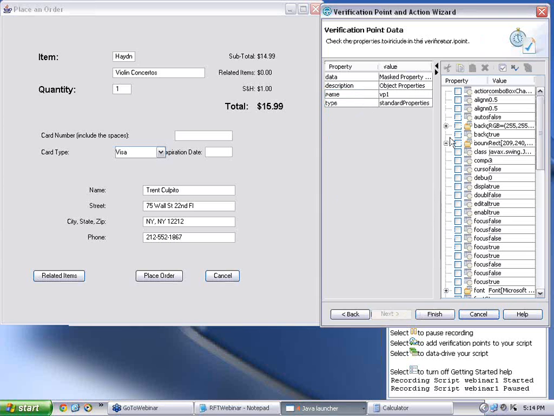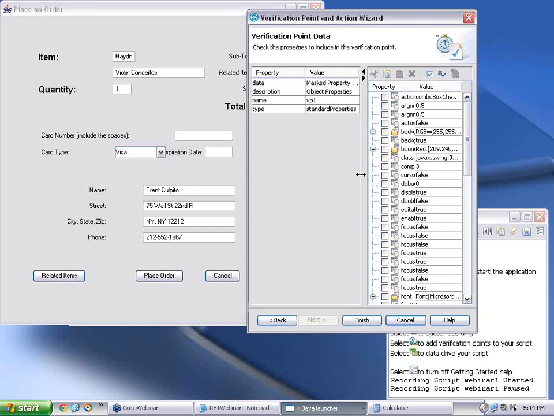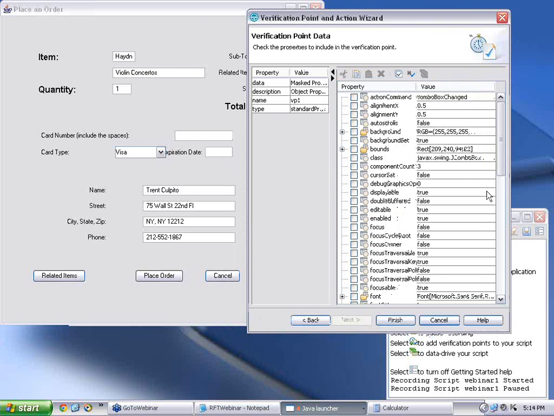When you click next, this is an important part. What do you want to check? It shows all the properties of this list box. What do you want to check? I'm saying I want to check the first thing, component count.